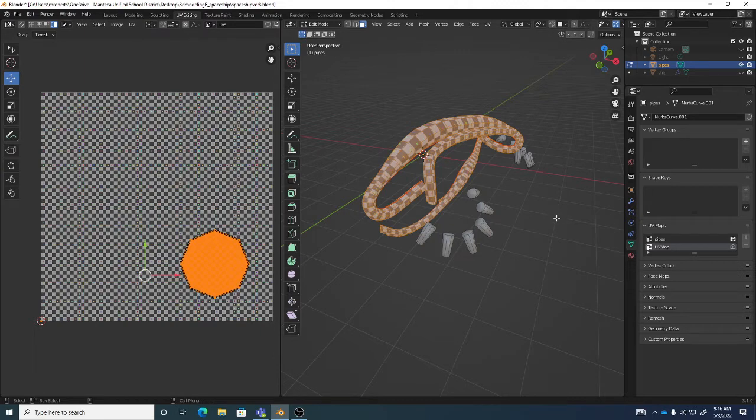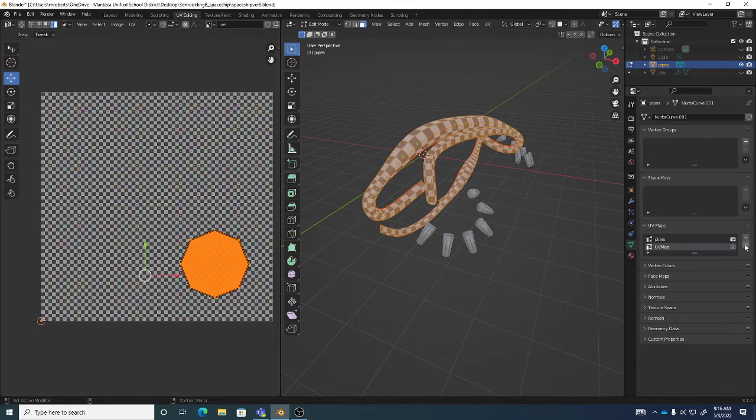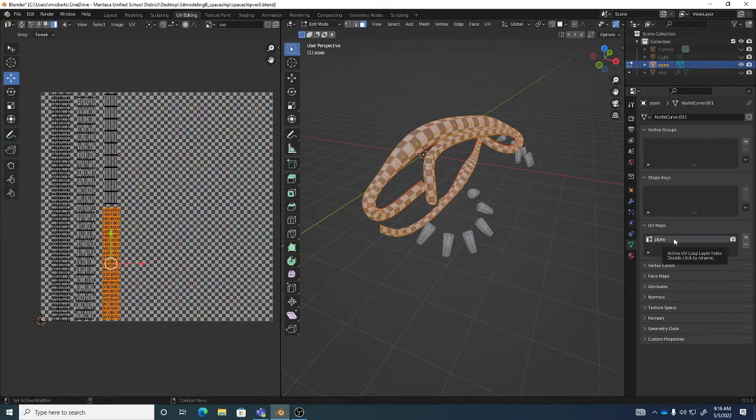Now, technically you can, I'm trying to remember how to do it. I usually already have everything combined the way I want to, but I believe there's actually a way to combine these. But since I haven't UV unwrapped these thruster engines yet, there's no real reason to. So what I could do is click on the camera here, and it'll turn one or the other off. With the pipes on, I could click on the UV map and then hit minus, and it gets rid of that.